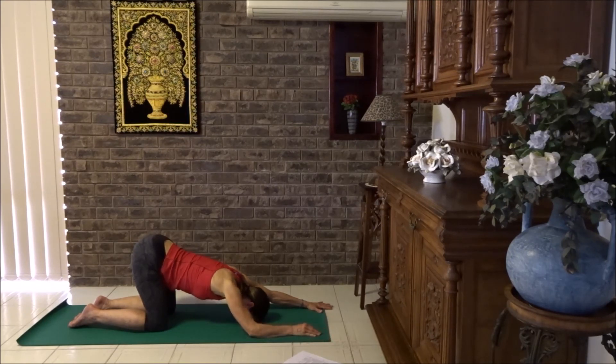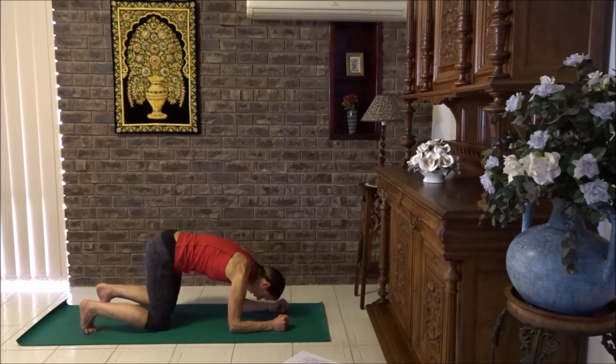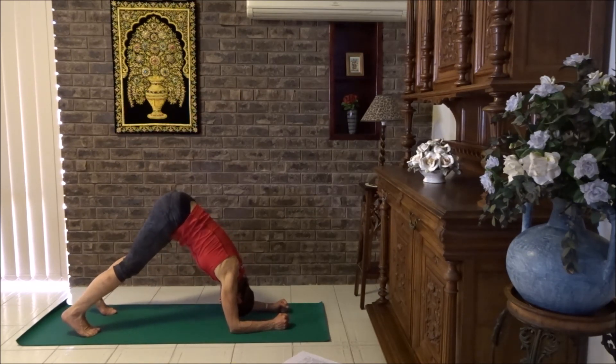Lower the elbows down and let's have the elbows just lined up with shoulders. Turn the hands into fists or you can clasp the hands together. We've got a dolphin pose. Tuck toes under, lift the hips up and look between your ankles. Rest firmly on those elbows. Try to have those shoulders near the hips. You can look between your legs or gaze at the floor — pick a position that your neck is quite happy in.